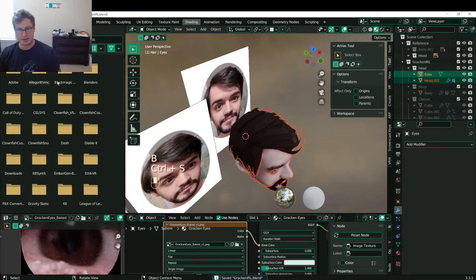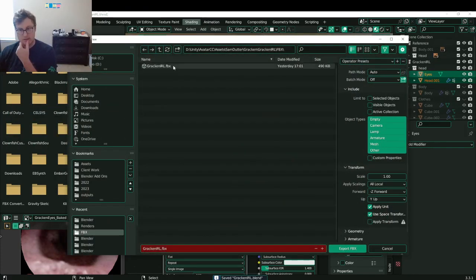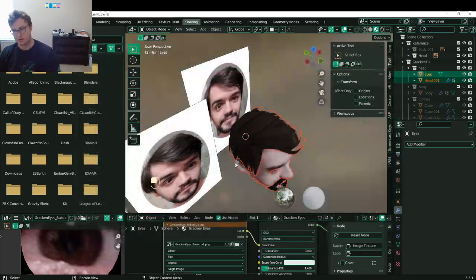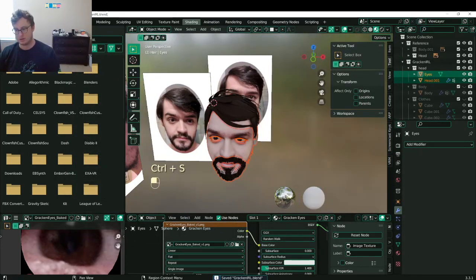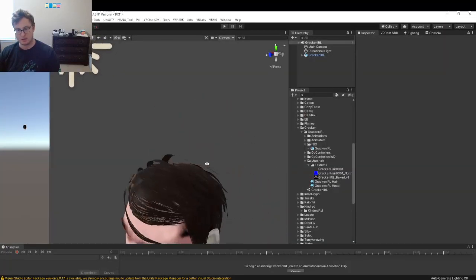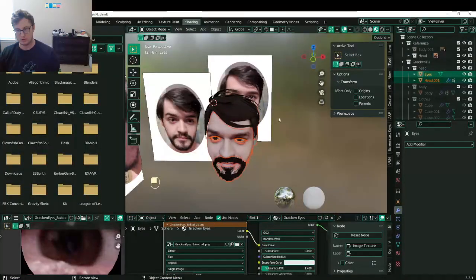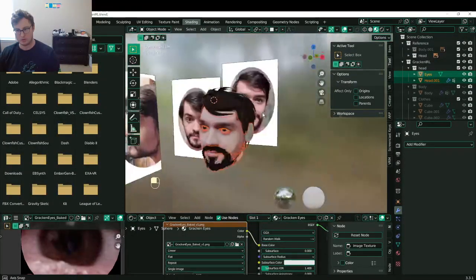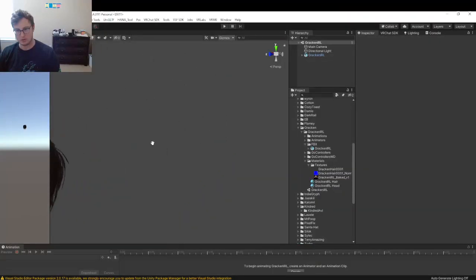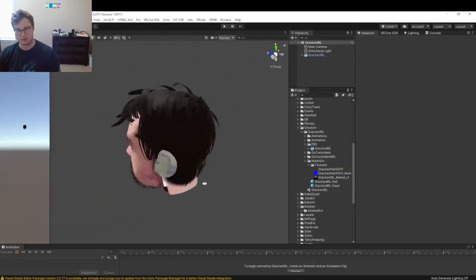Okay, let's go ahead and export it into Unity. Take a look there. But why did the hair change? I guess I added more. Yeah, okay.